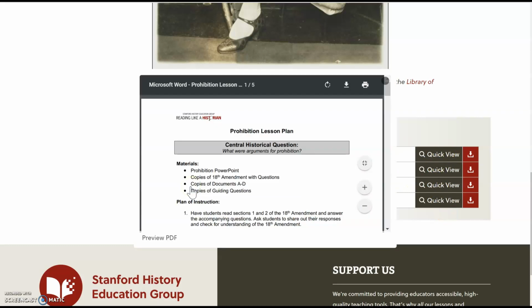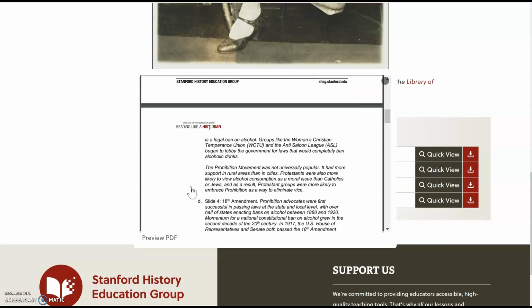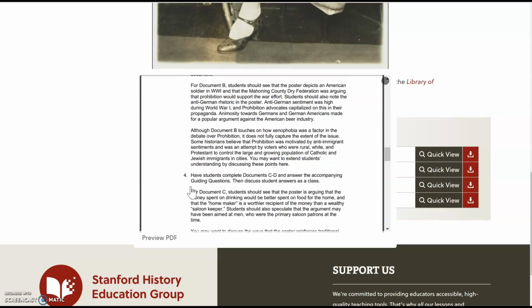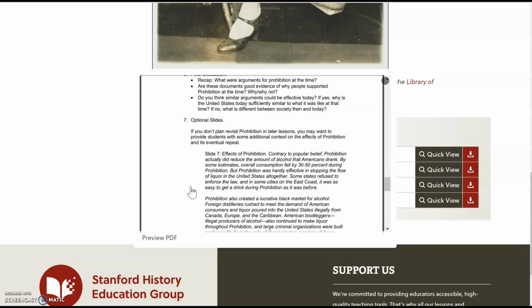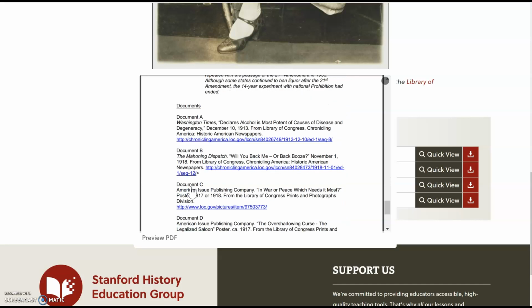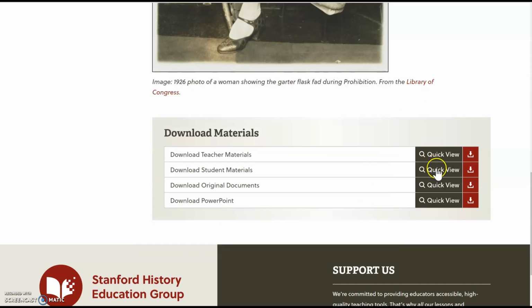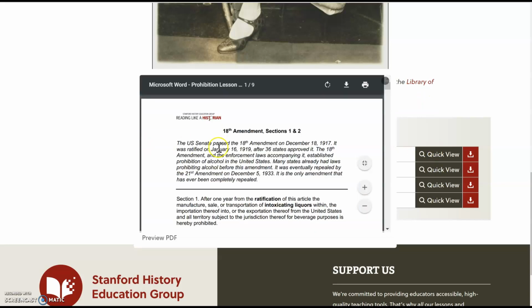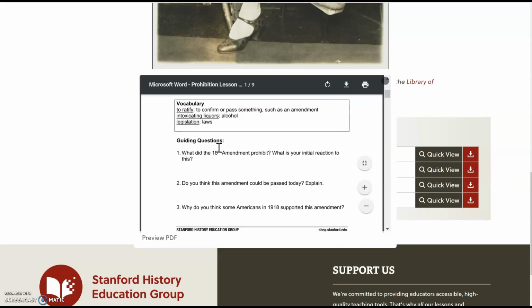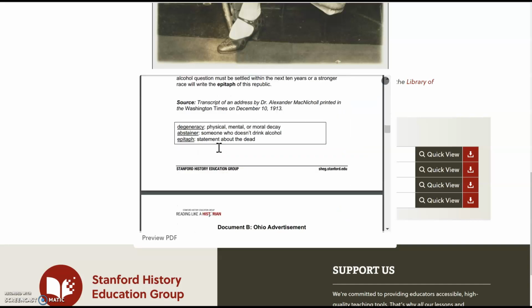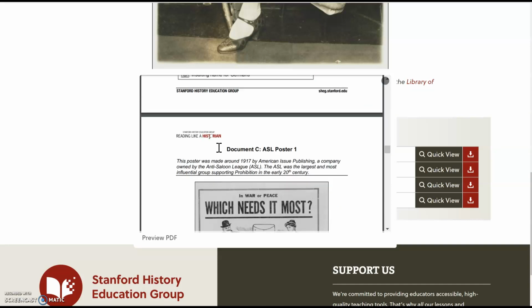Teacher materials provide you with a direct lesson plan, certain standards that it contributes to, and differentiated instruction ideas too. You have the documents, the sourcing, everything that you can put there. Then if you look through the student activities, there are readings, they have vocab, they have associated questions, all sorts of things that you can use each and every day.